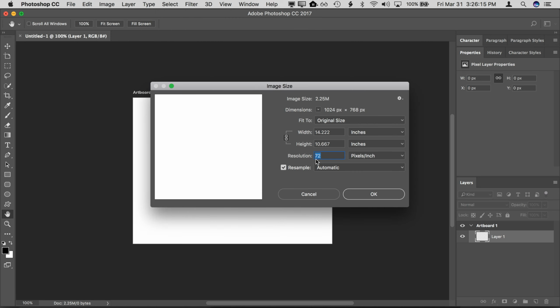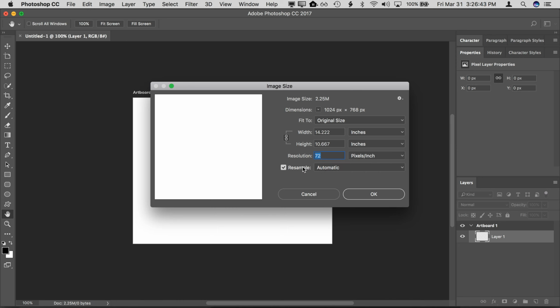Resolution. Resolution doesn't matter at all for web. Doesn't matter. This little setting right here is meaningless for web design. That's what really gets print people; they're like, I don't understand why that doesn't matter. I literally do not care what you type in here for the resolution, whether it's 72, 144, 1 pixel, or 1,000, because the website does not use that resolution.